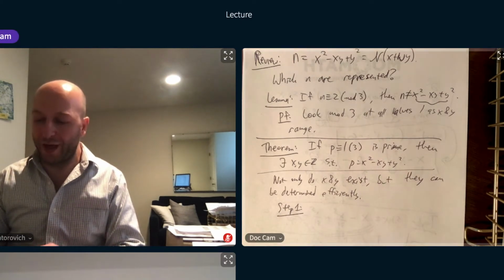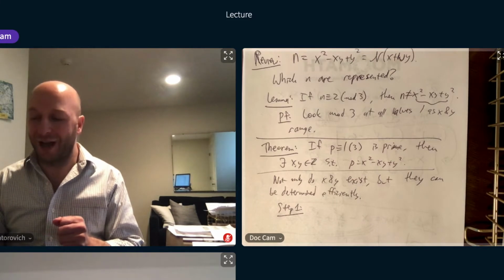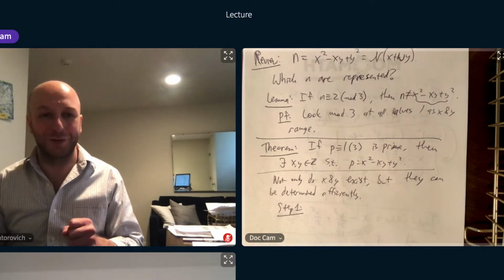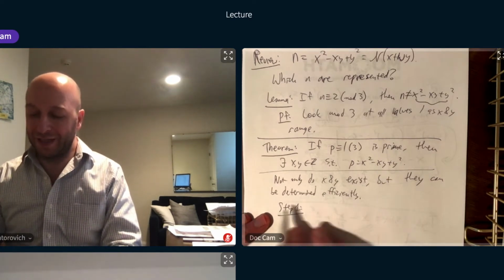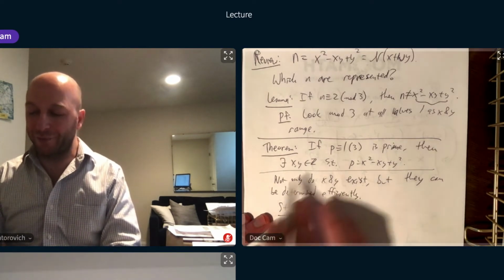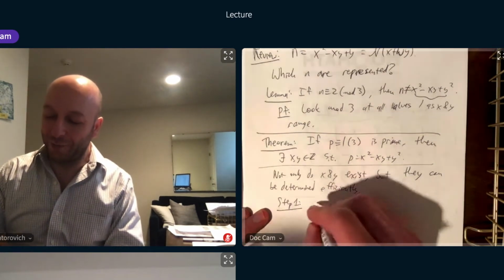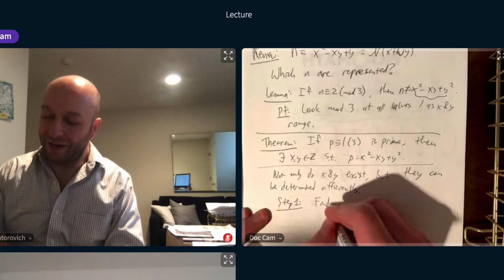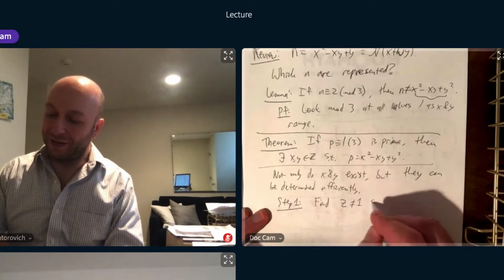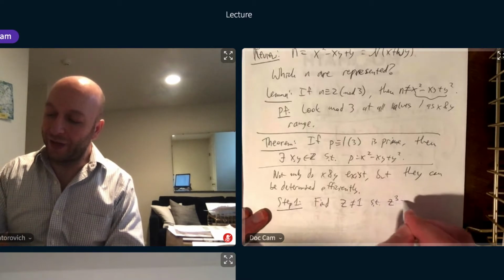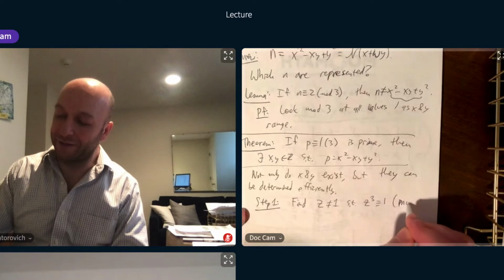You kind of remember that? Karen, I never got to your question last time. You asked, how did we do it for sums of two squares? And I said we'd review, and we ran out of time to do that review. But we're kind of reviewing it as we are doing it for this novel setting. So step 1 is find a number z that's not 1, but its cube is 1 mod p.